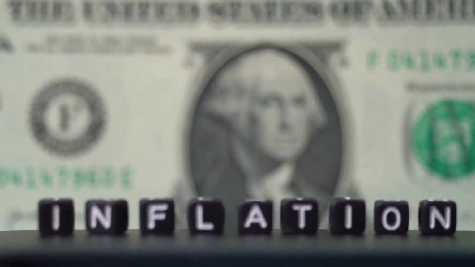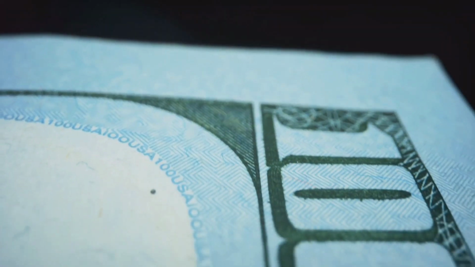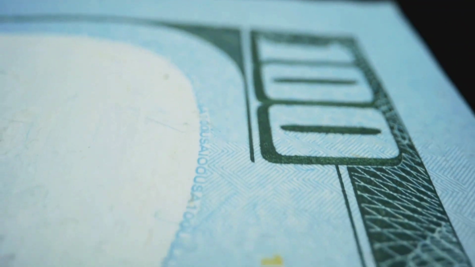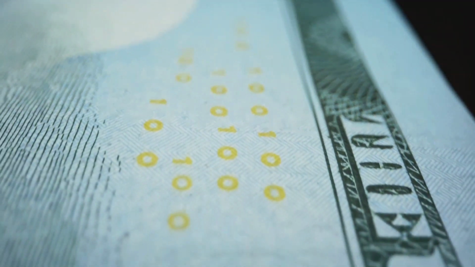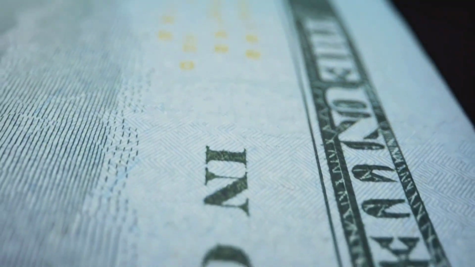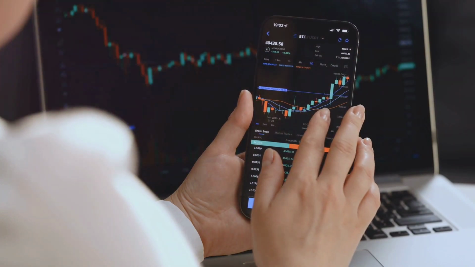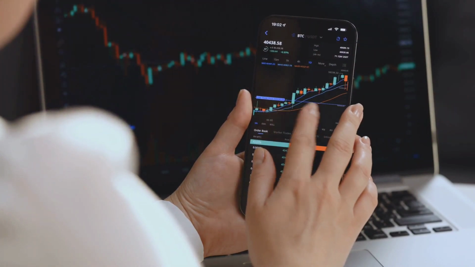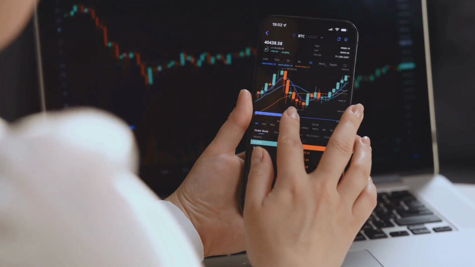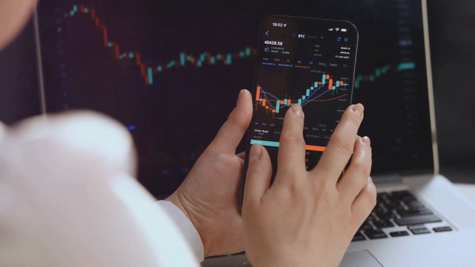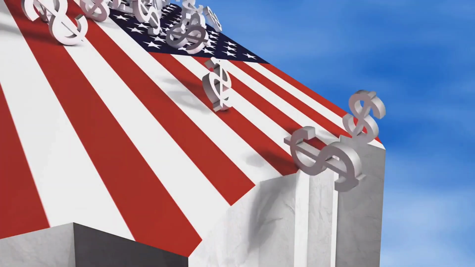Inflation rates are another crucial piece of the puzzle. Currently, inflation is relatively high, causing a decrease in the purchasing power of the consumer dollar. This could potentially lead to lower consumer spending, a key driver of the US economy. The stock market, often seen as the barometer of economic health, is also showing signs of instability. Frequent fluctuations and a general downtrend suggest investor uncertainty about future economic prospects.